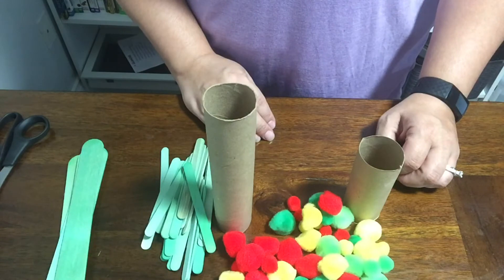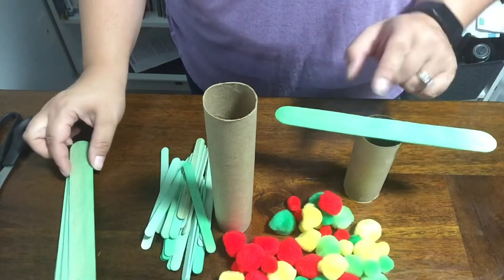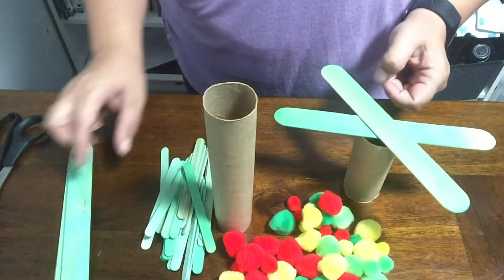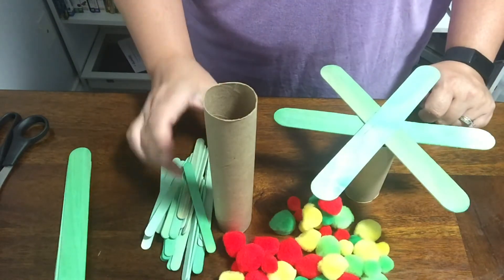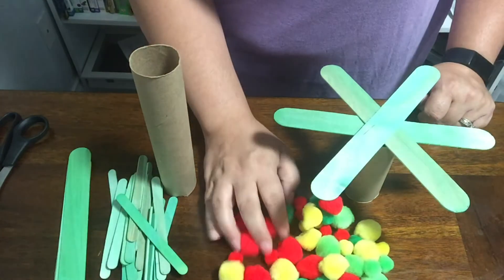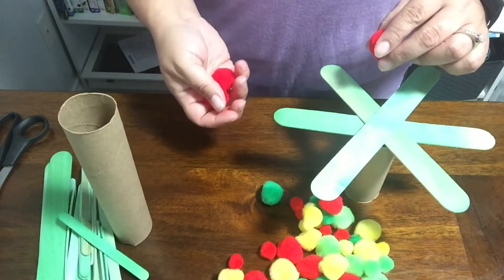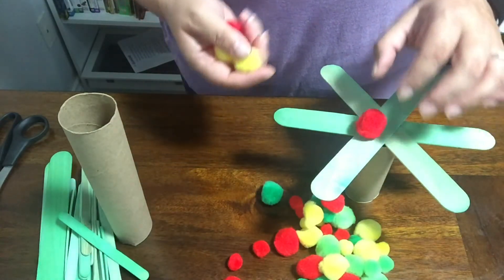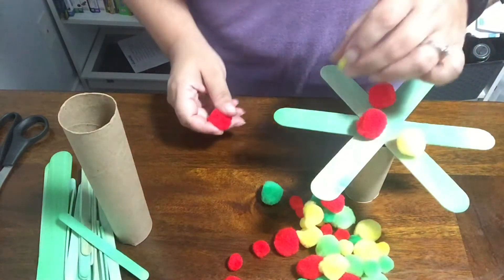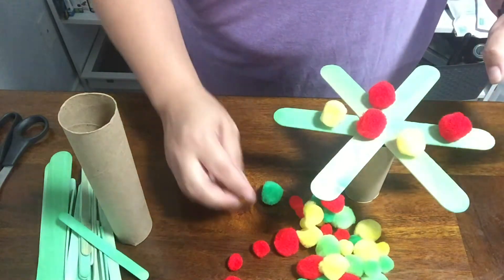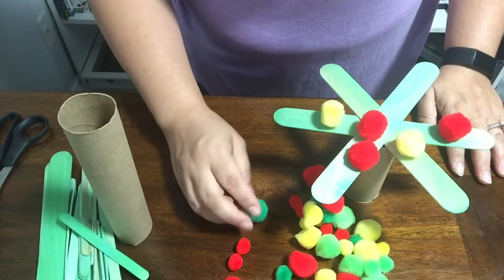So we have all of these different materials. What do you think we can do with them? I think I'm going to try to build some branches over here. So I've got one, two, three - I'm going to use these three branches on my small tube. Now to start with, I think I want to use big pom-poms. And my favorite kind of apple is a gala apple, so they're a little red and they're a little yellow. So I'm going to see if I can balance some of these apples - oh it's teetering - some of these apples onto my tree. And I'm going to use red and - oh did you see that? One of them knocked off because I bounced one by accident.